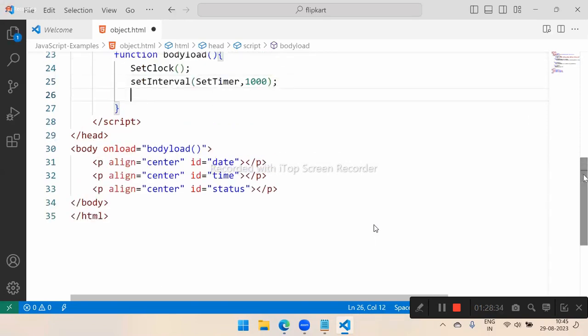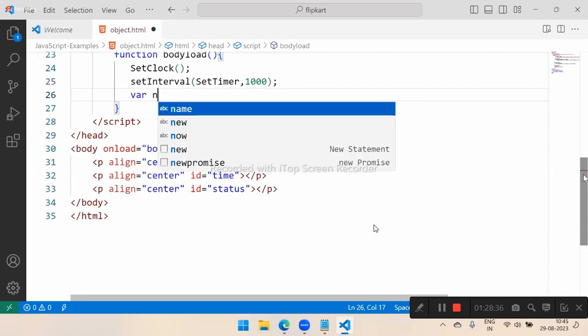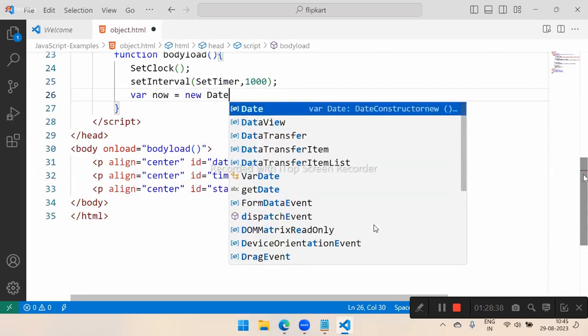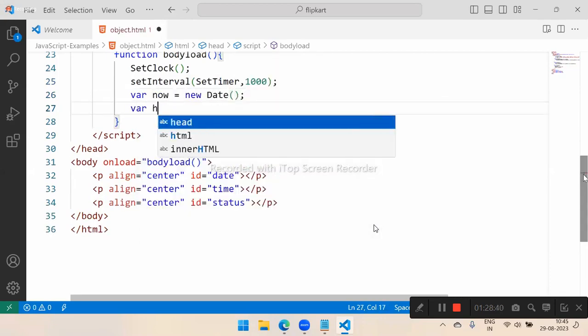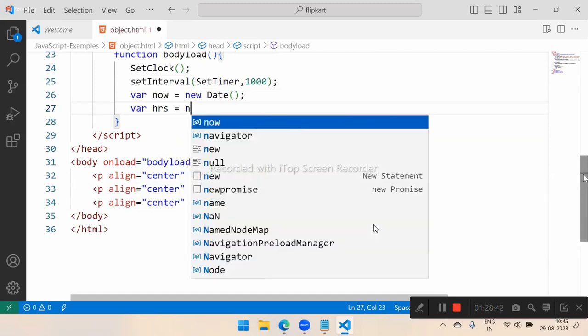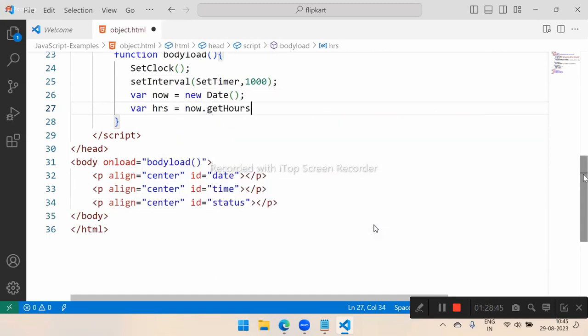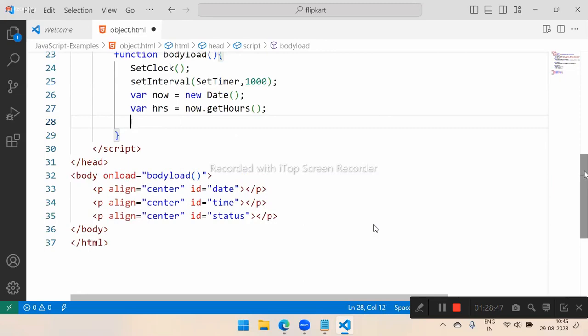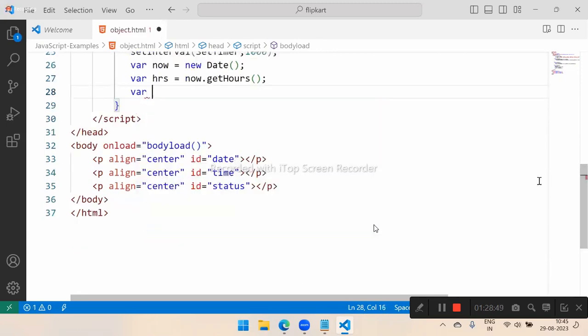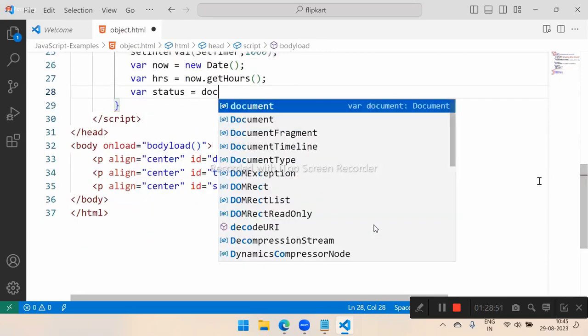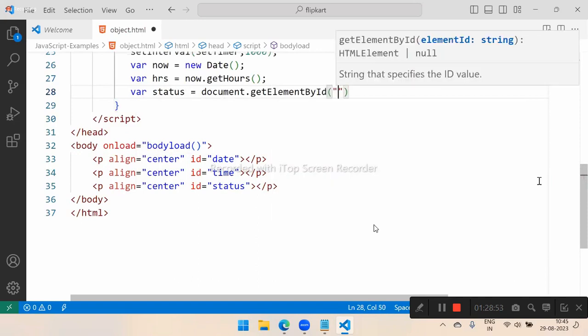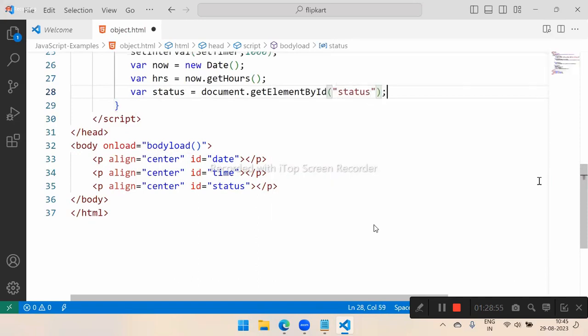I will put var now is equal to new Date, and var hours is equal to now dot getHours. We'll get the hour number, and we will use var status is equal to document dot getElementById. What is it? Status.